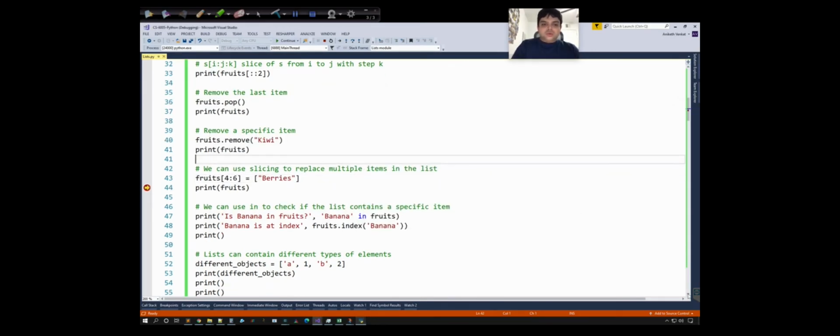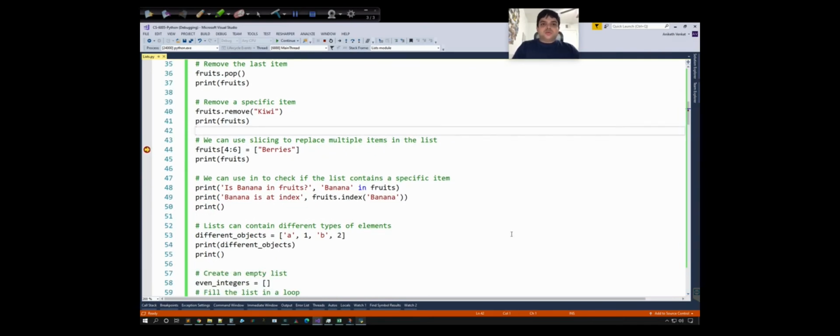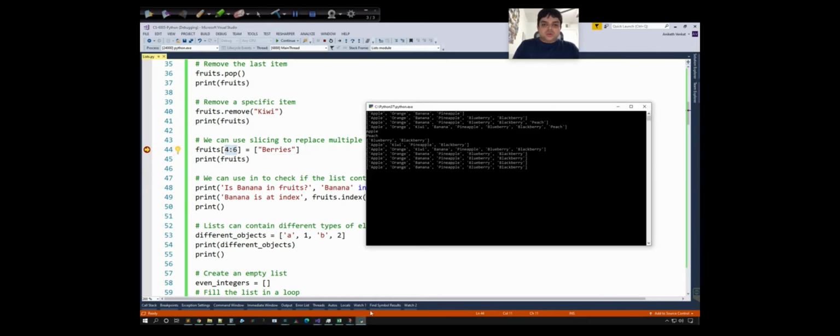Now we can use slicing to replace multiple items in our list. So suppose I want to replace all the items starting from 4 and going up to 6. So 4 and 5 will be replaced using berries. So whatever is 4 and 5 right now, so 0, 1, 2, 3, 4.